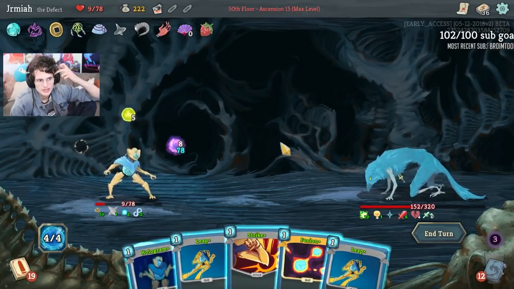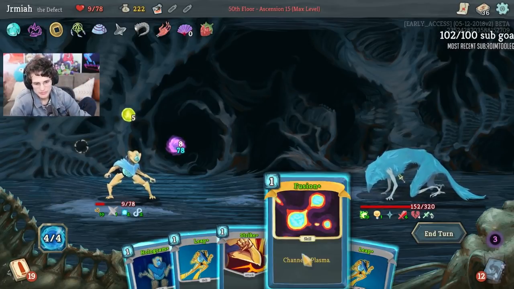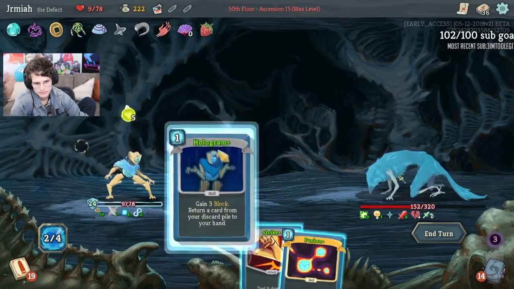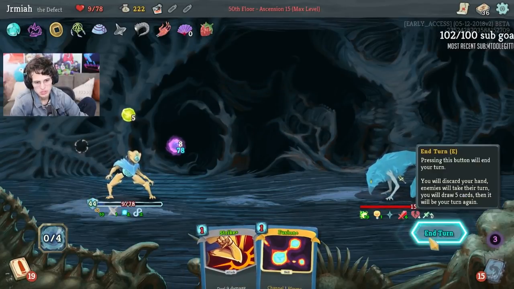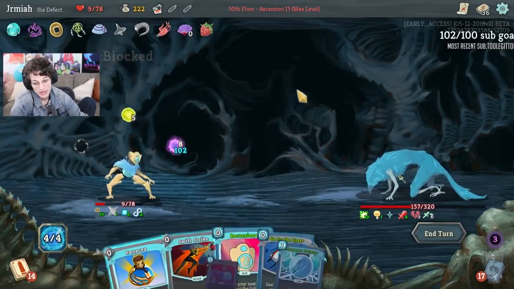Last turn when he did the attack, I blocked for 34, he still did 2 damage. I blocked for 34, he did 2 damage, I'm pretty sure. So he's doing 36. If I do leap leap, hologram stack. He's not doing more than that. Now is the multi-attack.